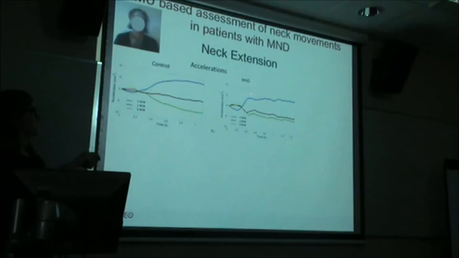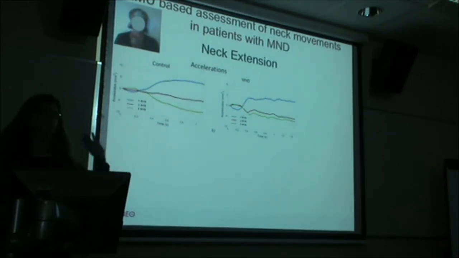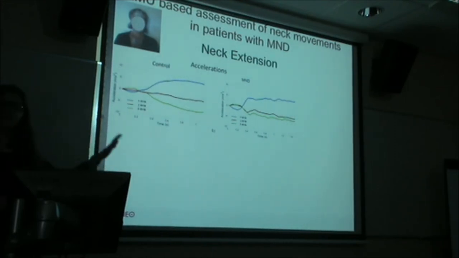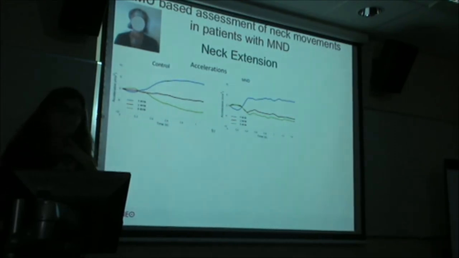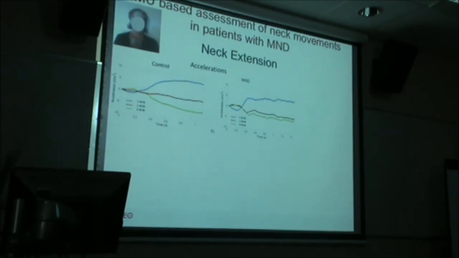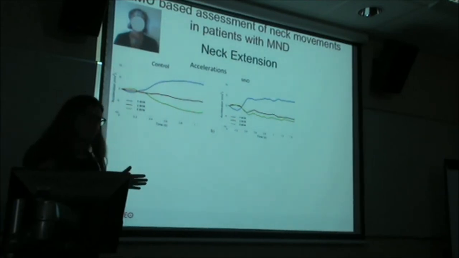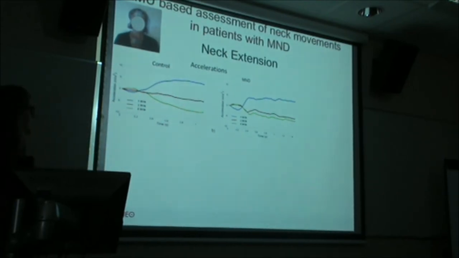And this is what happens in a patient with MND, with difficulties in controlling the neck muscles at that stage of the pathology. You can see here that this is a kind of movement that has never been tested in these patients. Despite the fact that everybody keeps reporting that it is an issue with these patients, so far there is no literature. If you try to find any information about this, you can't really find much. So we just started looking into what is changing, what is causing this, what are the consequences of this weakness.